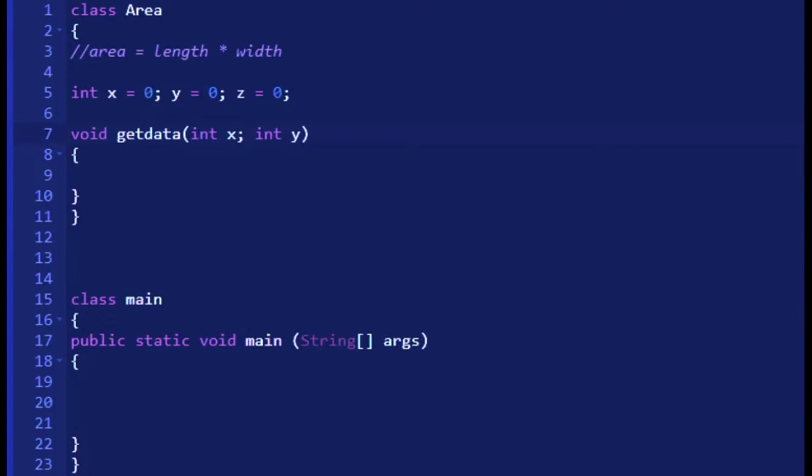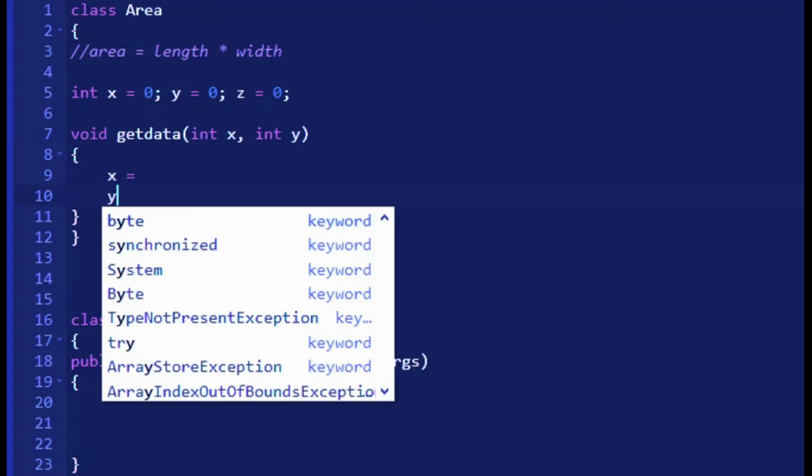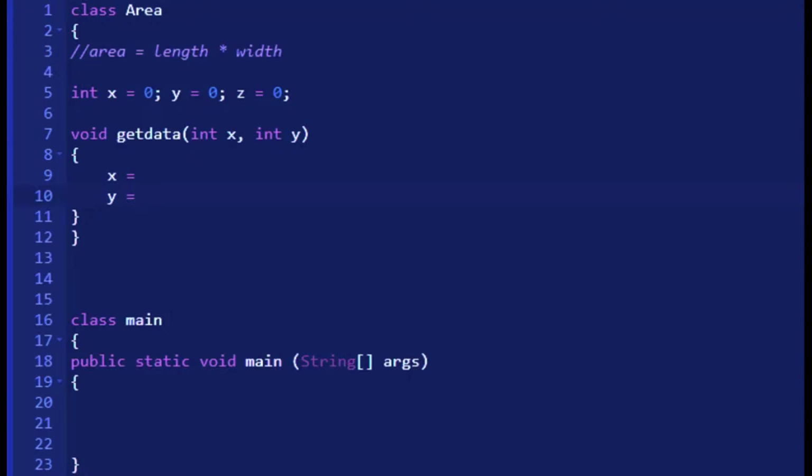It's a comma, and in here we're going to make sure what the value for x is. We'll type x is equal to, y is equal to. But you see there's a problem: you cannot get data, because now that you are giving values to x and y, this has to be a different name.